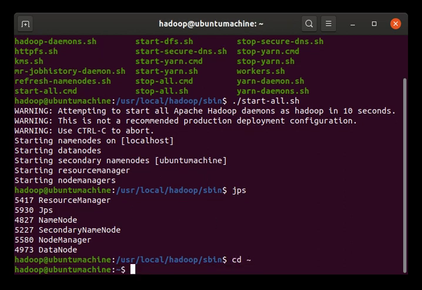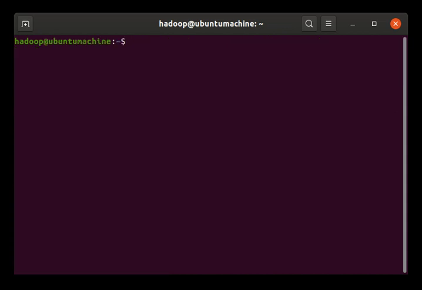Okay, so let me come back to the home directory. In the previous session, I've taught you that Hadoop and HDFS commands reside in the bin directory inside the Hadoop home. Similarly, all the other scripts, the startup scripts and stopping scripts, are available in the sbin directory. If you want to start the daemons, you have to navigate to sbin and run the scripts, whereas HDFS and Hadoop commands work directly, since we have already set the Hadoop path variable.